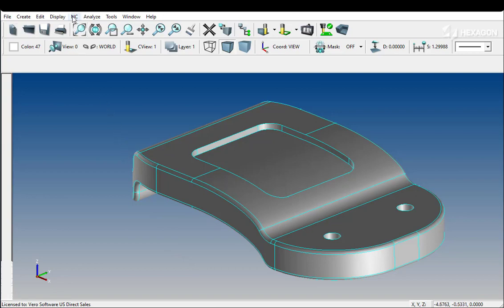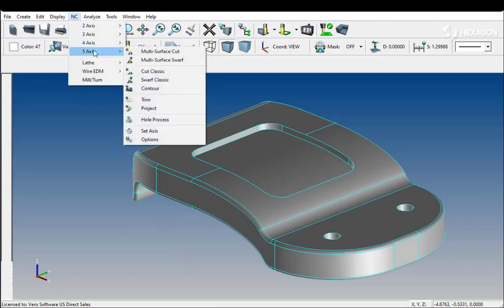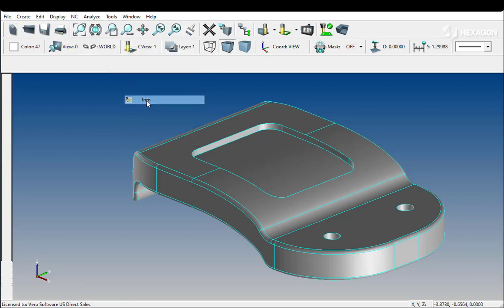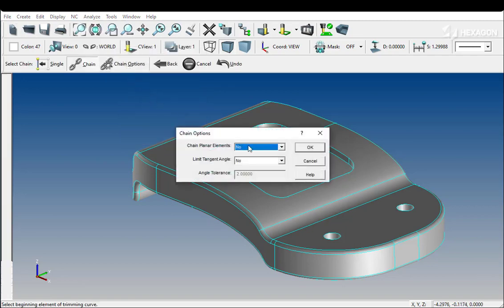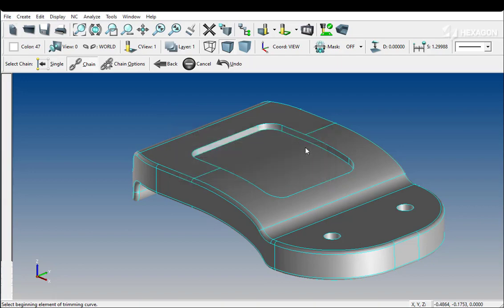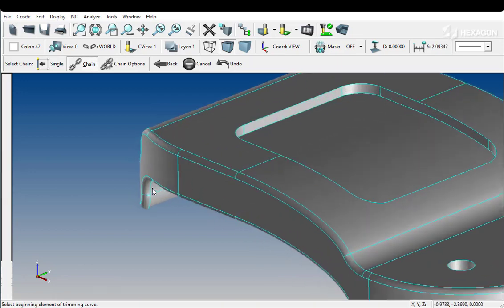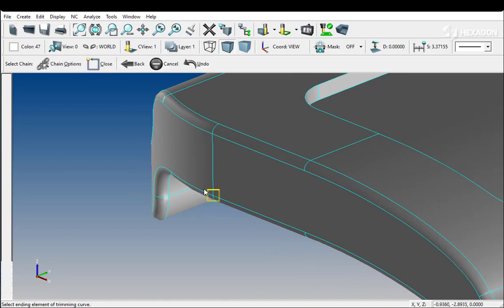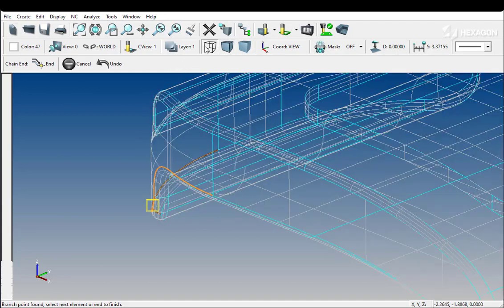An additional option in the chaining function allows you to automatically chain tangent wireframe. We currently have it disabled. This causes the chain to pause at each branch point to request user input for the next element of the chain. The chain highlighting makes selecting the next element easier than it has been in the past.